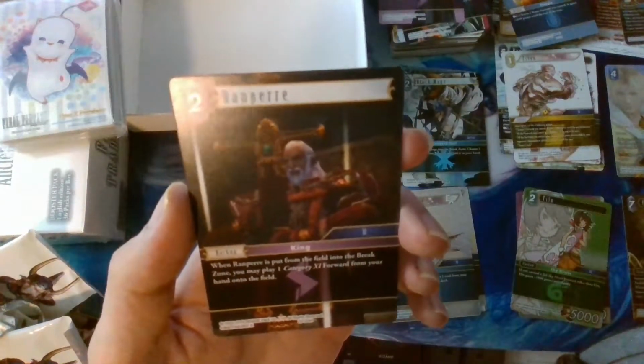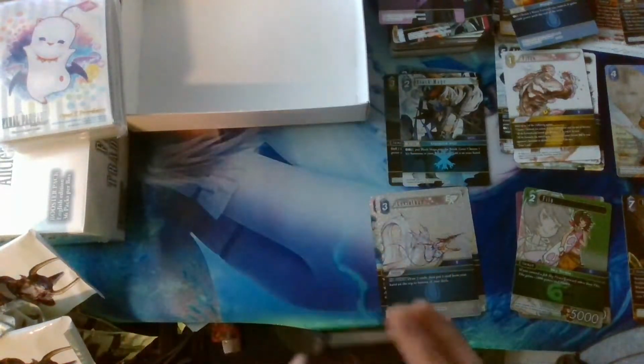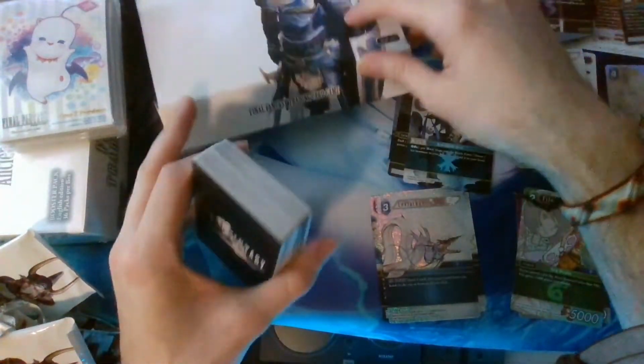When Ranpair is put from the field into the break zone, you may play one category 11 forward from your hand onto your field. All right. And that does it for the pre-release kit. Get that back down.